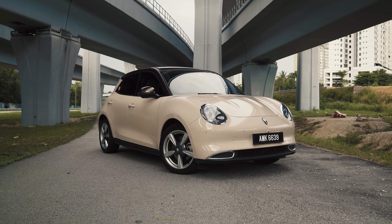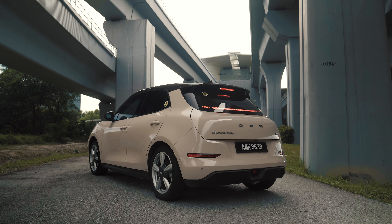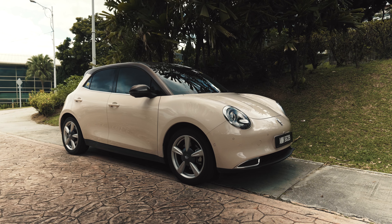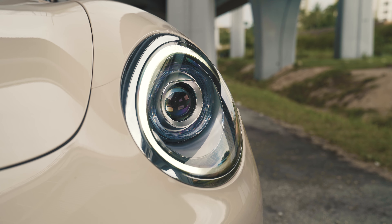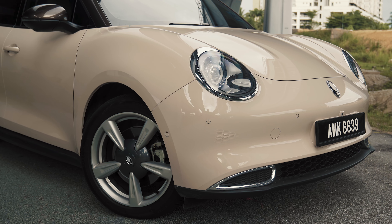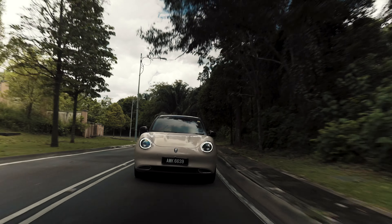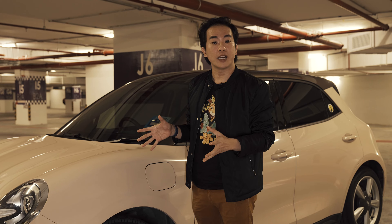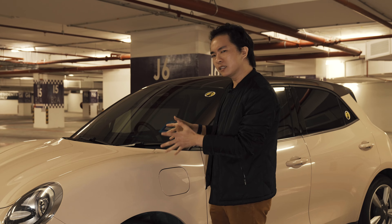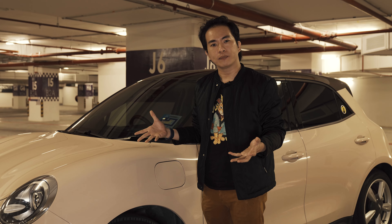Let's cut to the chase — you're here for the looks, aren't you? In a world where everyone's leaning towards aggressive SUVs, it's refreshing to see a small hatchback EV, and an adorable one at that. The big round eyes give it an expressive face, and when you combine that with the rounded curves, you get a design that's very similar to a certain sports car brand from Stuttgart. That's not really surprising given that the Aura Good Cat was styled by a former Porsche designer — it looks like a Taycan Cross Turismo that's been squished, but in a good way. I like it.